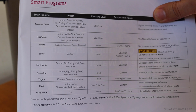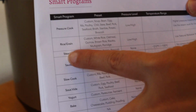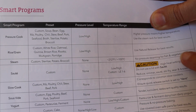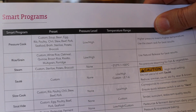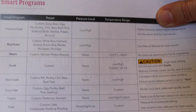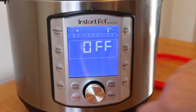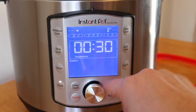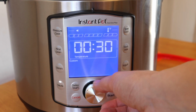One thing I noticed here in the manual, they have this great chart that tells you all the different things that the different buttons do. And for the steam setting, I noticed that it says no pressure steaming for fish and vegetables. And that's interesting because the steam button on the other models is a pressure setting. And so that is something to take a note of, that that's different. One other thing to take note of is that the saute setting now only has a high and a low setting. On the other one, you had 3: less, normal, and more.